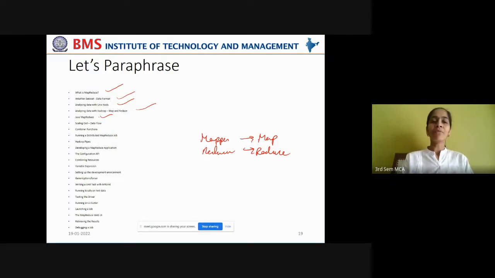And after that, we have done this on a local machine. Then we saw how to scale it out onto a larger cluster, how to optimize the data flow between mapper and reducer using a combiner function, and running a distributed MapReduce job.